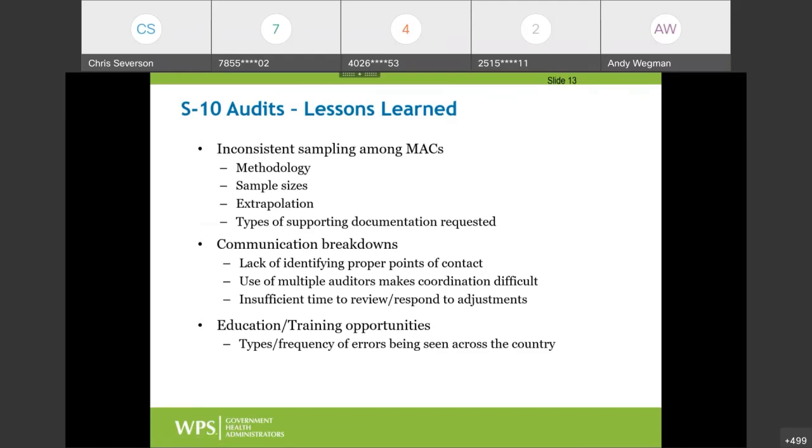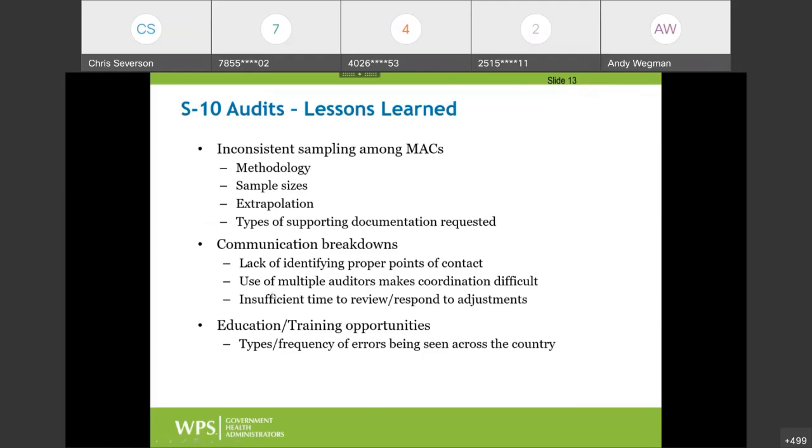Like this year, when I sent them out on February 4th, the first thing I mentioned was, please let me know if there are any corrections. And we've certainly had quite a few corrections. People leave, people retire, new people come in, they get reassigned, whatever. So we update the listing, and that way the auditor knows who the proper person is. Our goal is up front to try to get that straightened out so there's not a situation where an email request is sent and just sits there because it wasn't sent to the right person.